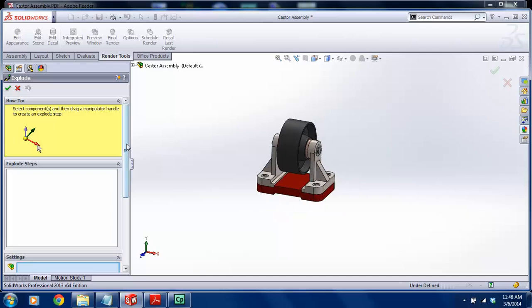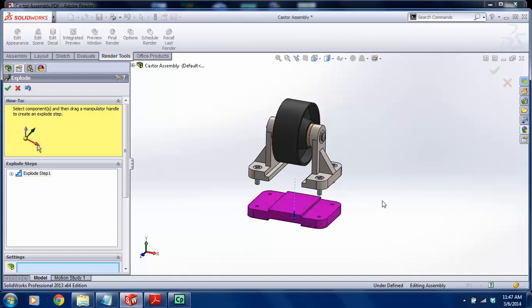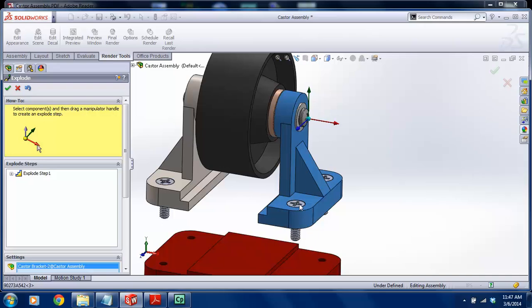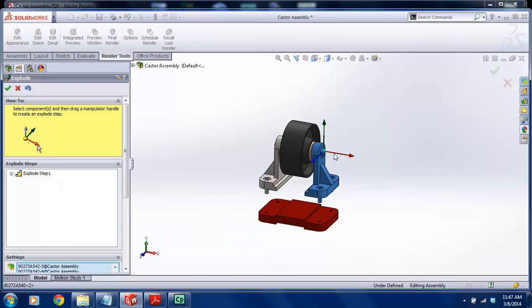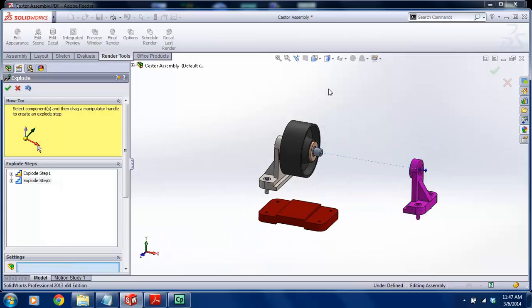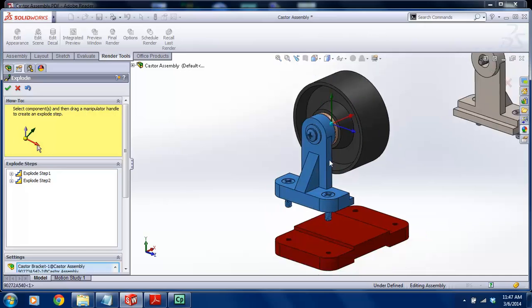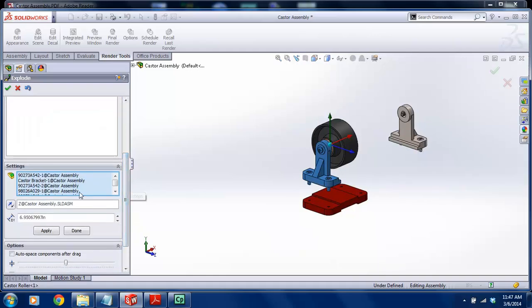What I'm going to do is click on this object and drag it down like so, and then I click somewhere else. Then I click here, click there, click there, click all of these, and I have this in as a group, and then I drag it away. Then I don't hit the green arrow, I click somewhere else, and I rotate. I get all of these again and I pull them out. If you click the wrong one, click on it. The other thing you can do is highlight it here if needs be.